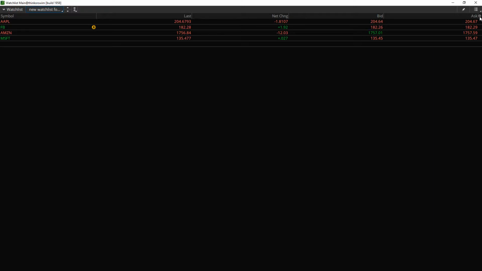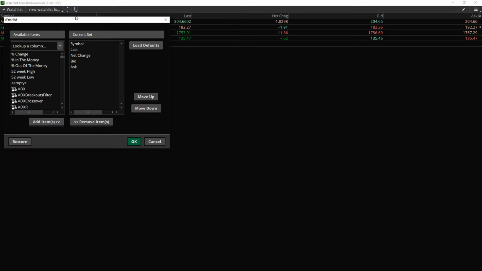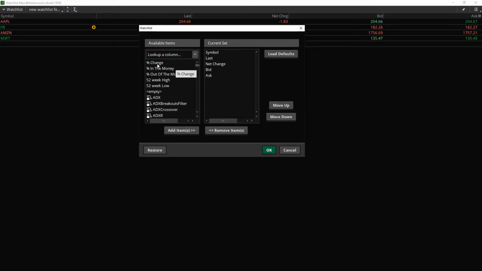So I can click on this gear icon on the top right, and it says Customize. Perfect. Now what I can do is add items. You can double click or go to Add Item. The percentage change. And you see they give us a boatload of options here. Let's say I want to add, I like this one, the high-low graph. I'm going to add this one too, and I'm going to get rid of the bid and the ask. Cool. Now I'm going to click on OK.